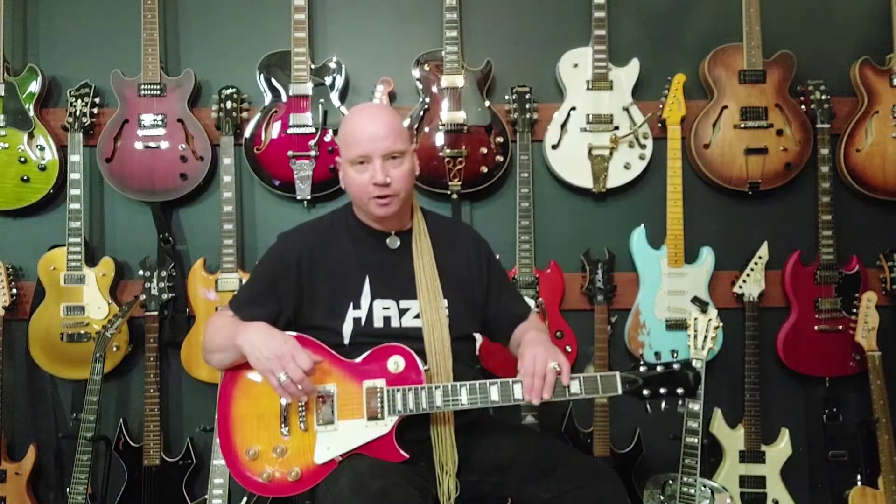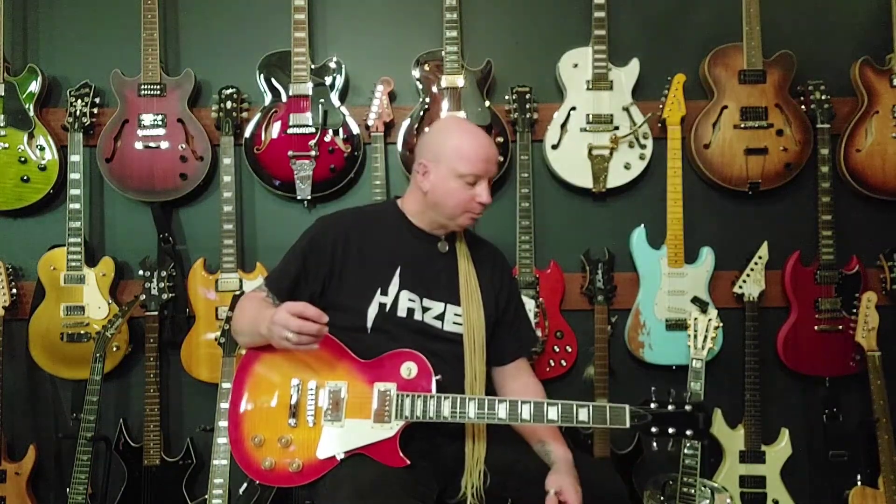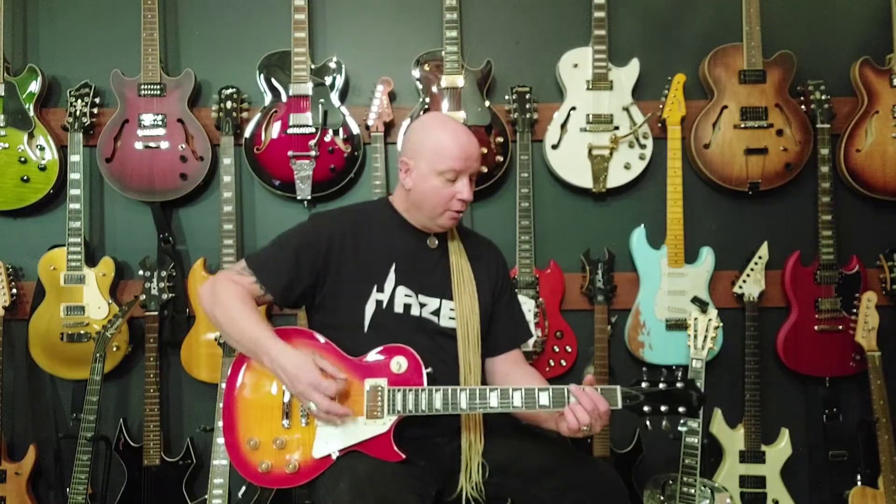I personally am not interested in specs — I'm interested in how the guitar feels and how it sounds, and this guitar feels and sounds pretty damn good. I only got it a couple of days ago and this is the first time I've played it, so it's out of the box from the factory with the strings that come with it — I haven't changed them. I use really heavy gauge strings; these are super super light. We're just going to roll through the pickups, roll the tone on and off, and you can hear what it sounds like running straight into a Fender Deluxe amp — no pedals, no effects, just what it is.